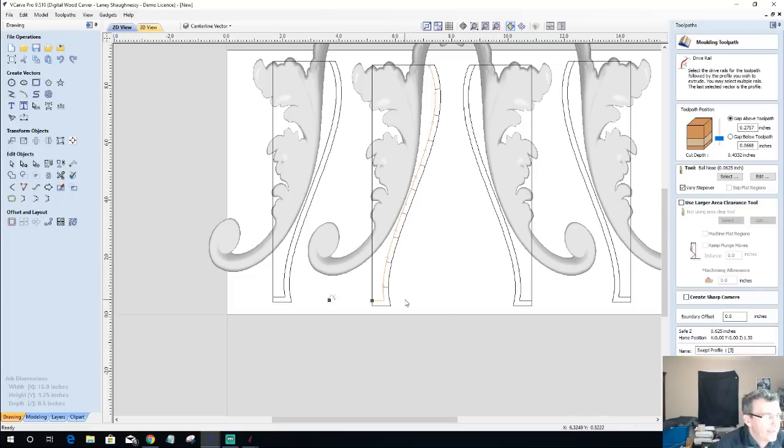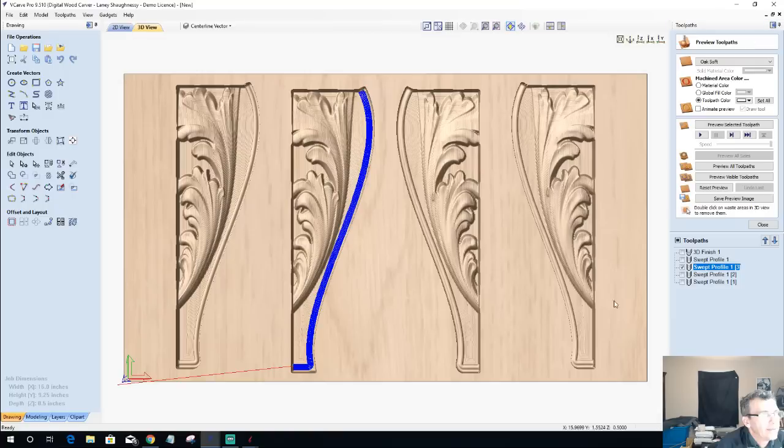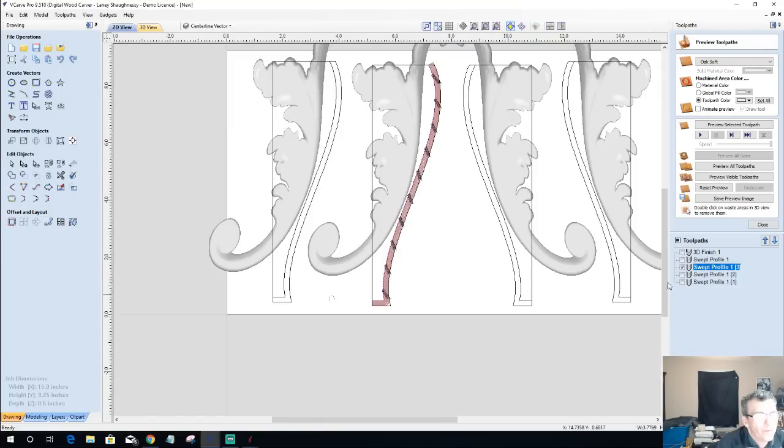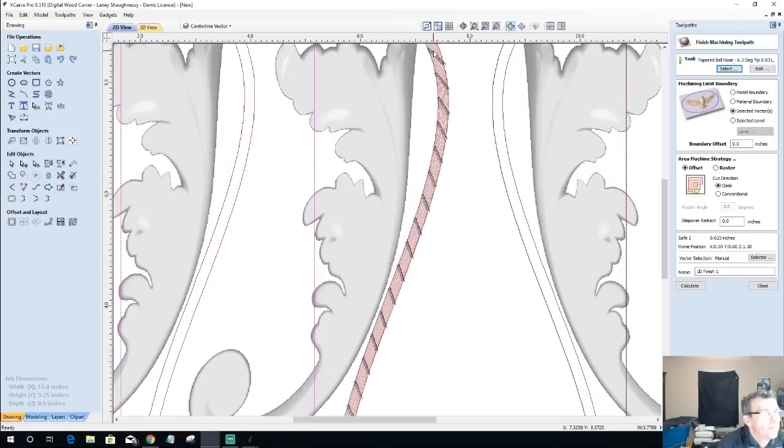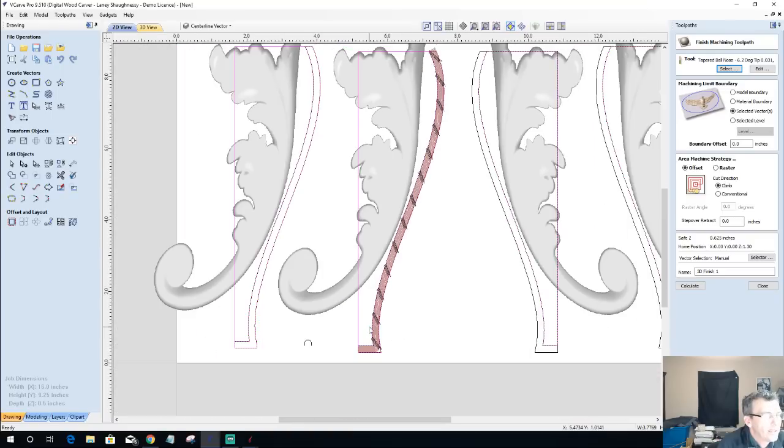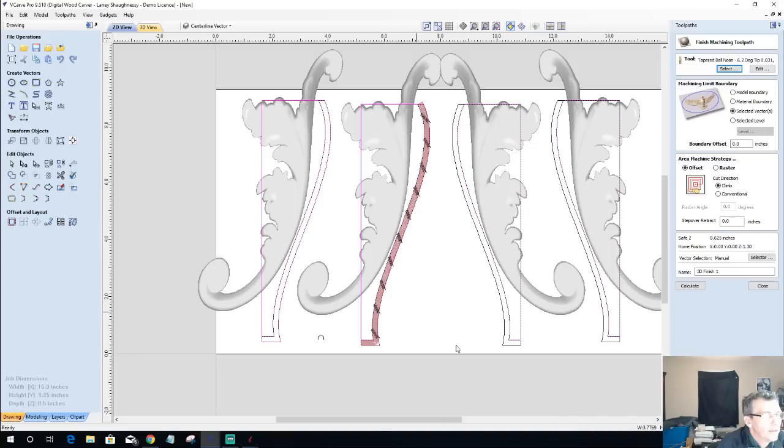So open that back up. We should just have this profile, hold down our shift key and have this. We should be able to calculate that. Looks good. Now for our 3D finish cut, this one has the wrong profile selected. That one's got the wrong vector selected. Gotta love when that happens.